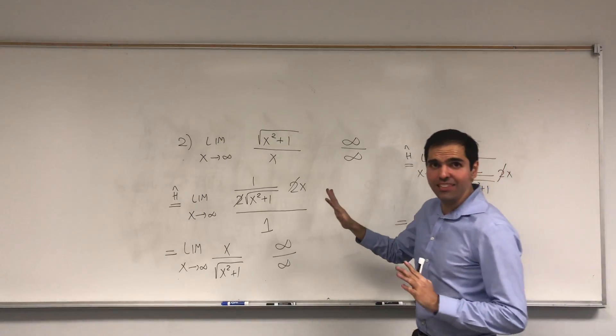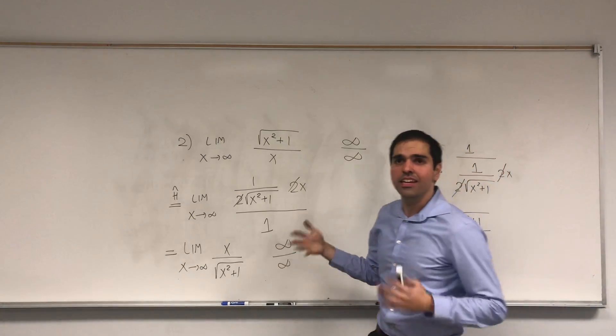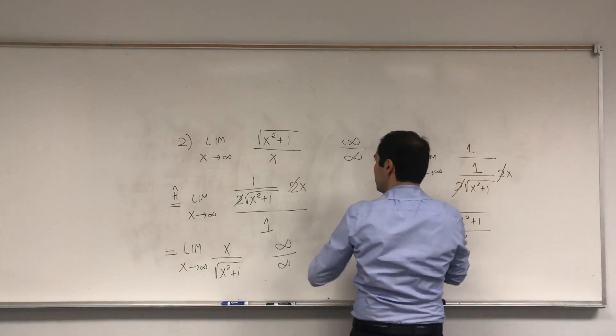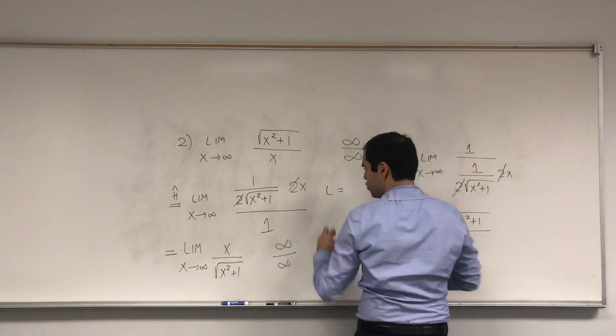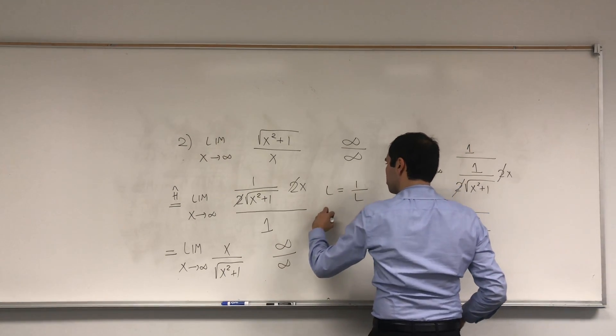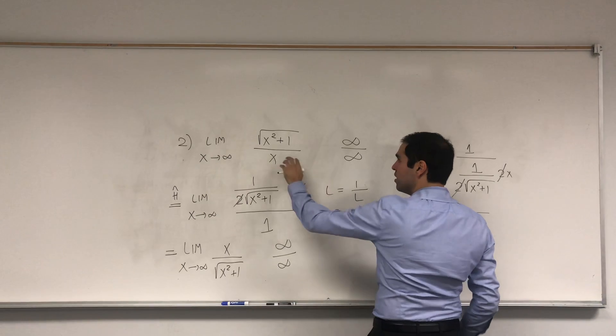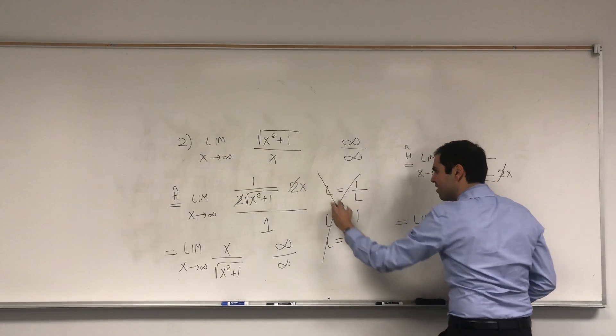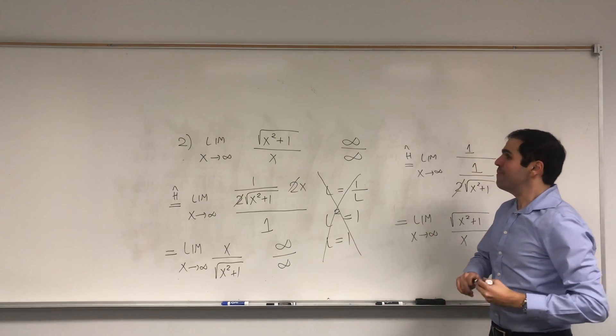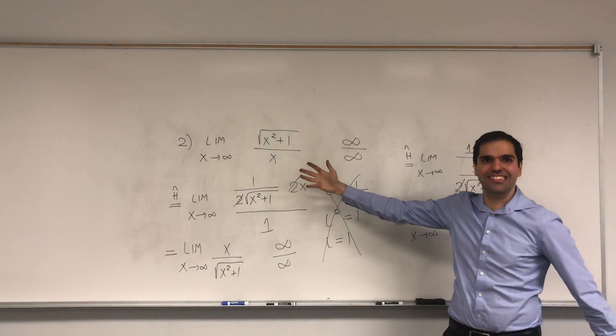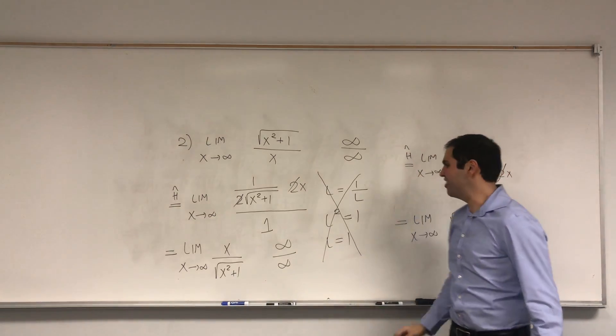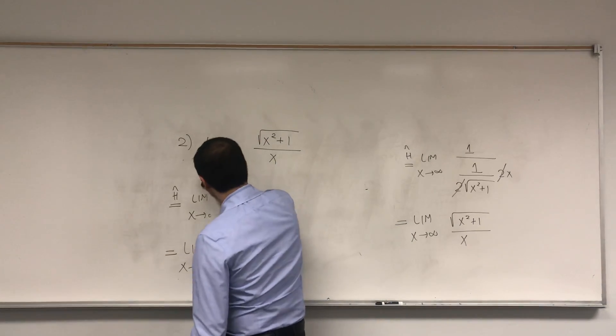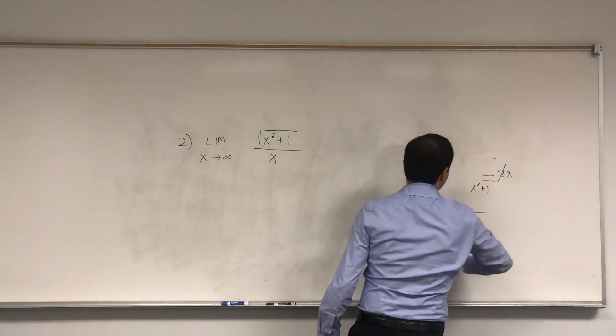By the way, I did a video similar to that before, and a lot of people claimed, Well, you can just say the limit here is just 1 over the limit, so the limit squared is 1, and because this is positive, the limit is 1. I'm sorry, but that's not true, because that just assumes the limit exists. We don't even know if it exists. And that's why let's now show independently both that the limit exists and that it is 1.